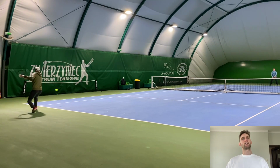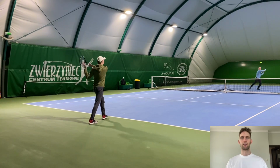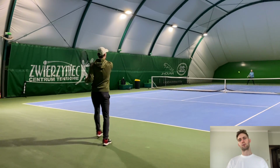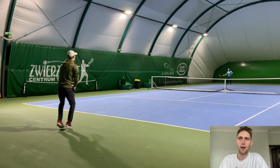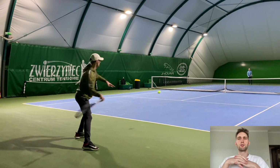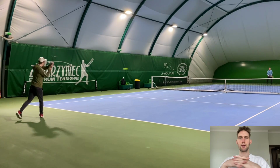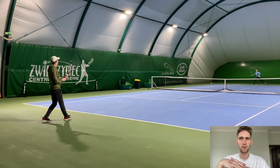So yeah, it's a love-hate relationship because this Gravity Pro is so inspiring to play with. I love both of those players, Zverev and Rublev. When I think about the Gravity racket, I feel like I have many spots to improve because my technique is probably leaking a bit and I lose the momentum from my core or from the ground.